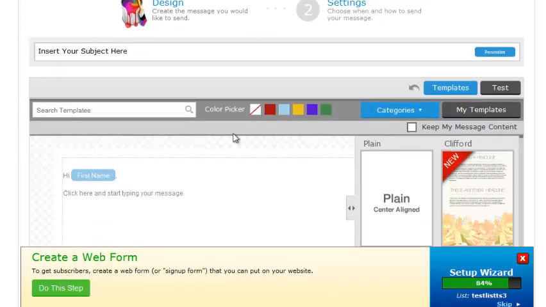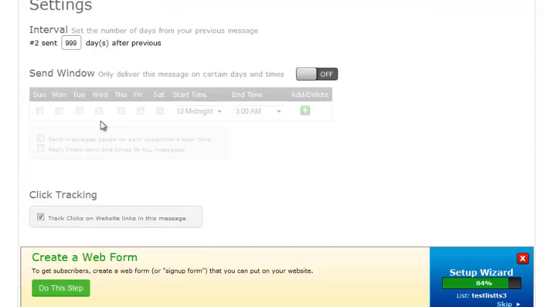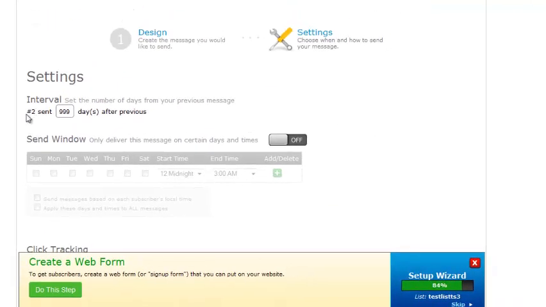Now on the settings, this is where you would say when you want your follow-ups to go. So number 2 could go, let's say, 2 days after the previous one. Okay, number 3 could go 3 days after the previous one.